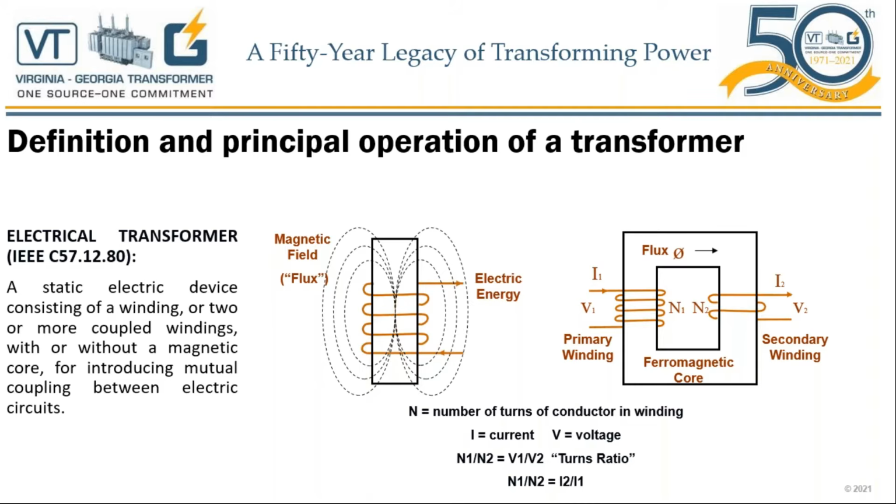In a very basic core form transformer that you see on the right side, I'm not going to get into details, but as I said, it's always good to start with the very basics of what we're going to talk about. So this is here as a flux being collected in the core when one winding is energized, creating an electromagnetic field collected by the core and energizing the other winding by mutual coupling. And this is basically as simple as I can say how a transformer works.